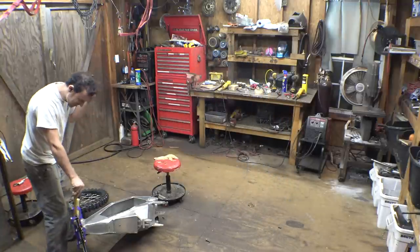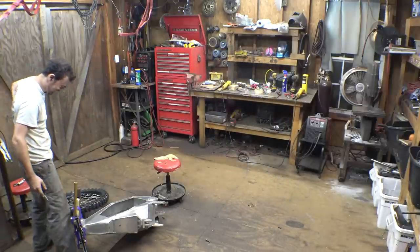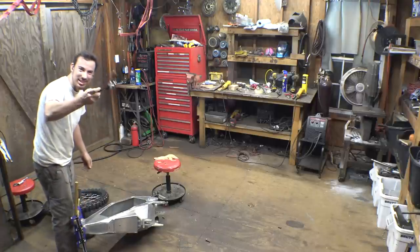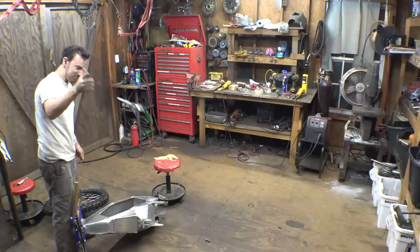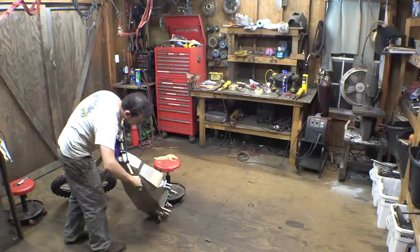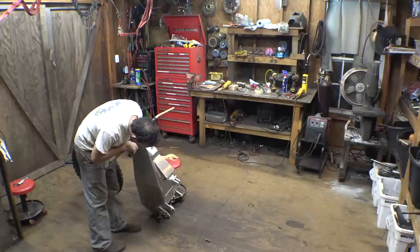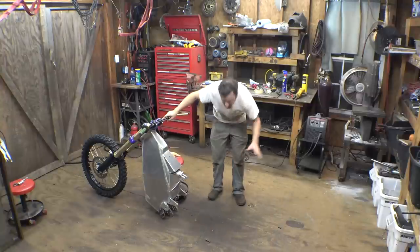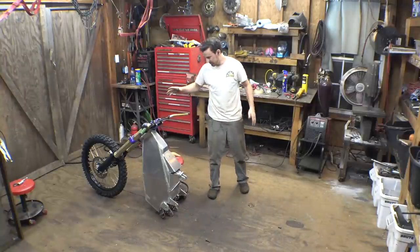Why did I think that this thing's not gonna fall over? It's a good thing we don't need the clutch handle, because that just broke. We don't need a clutch. What broke? Did anything break? I don't think anything broke, so we're good.